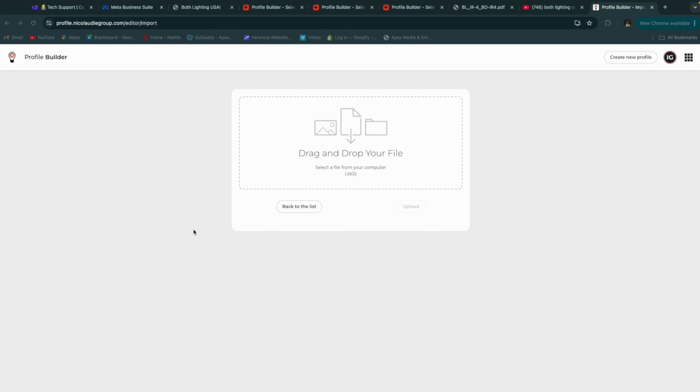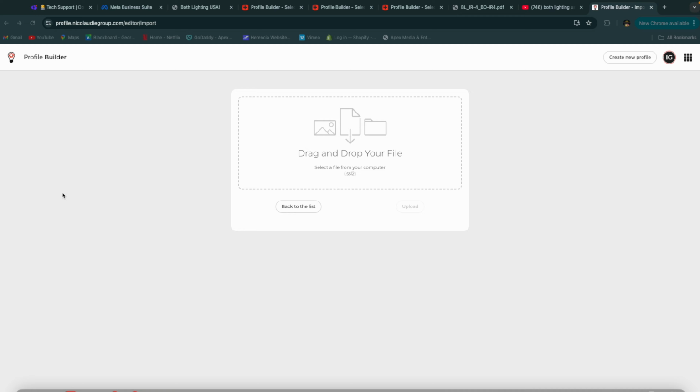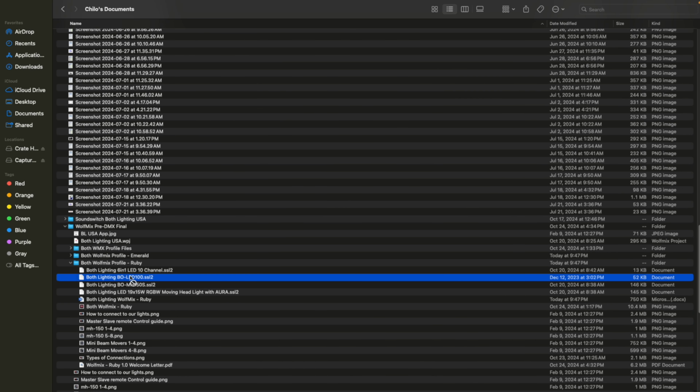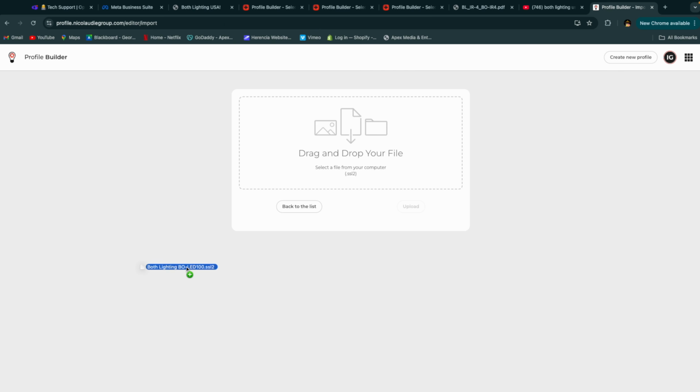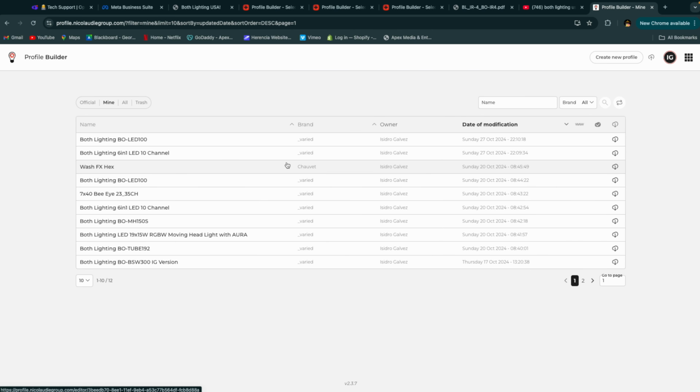go to the file, and you will do this for each of the light profiles that we provided for your project. For the Ruby, you will have 4 light profiles, and for the Emerald, you will have 8 light profiles.